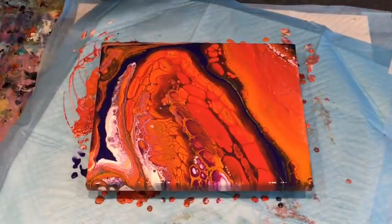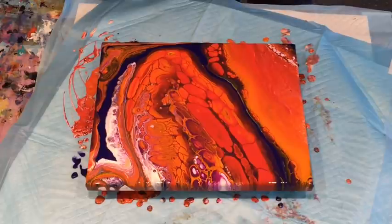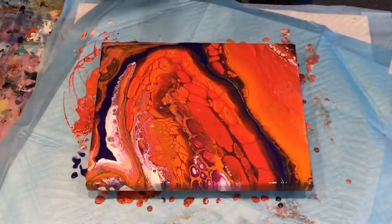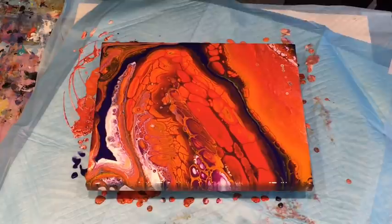I don't even want to add any heat because I don't want cells popping up, but I do want to just burst the air bubbles, so I'll do it nice and high. That's it. Oh my goodness, look at those coming up in there though. Maybe just along there.